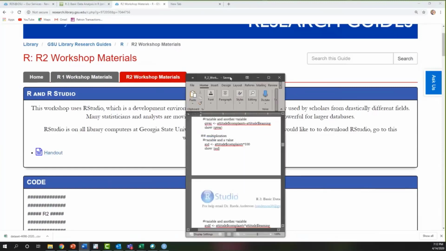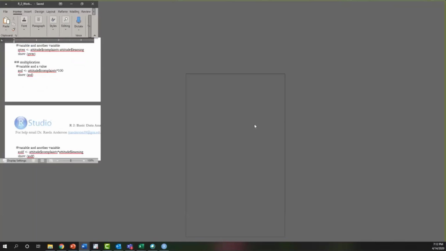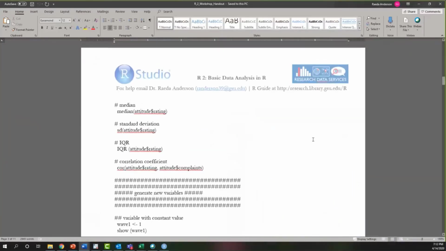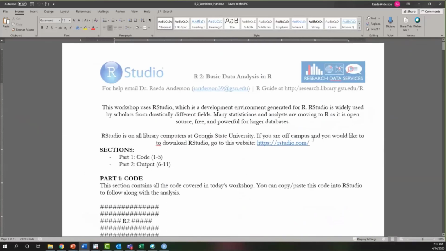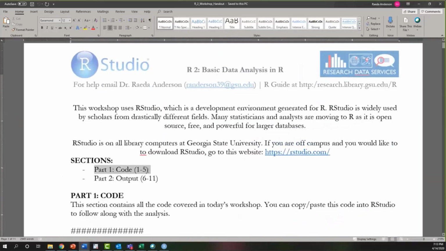right here. Okay, so let me zoom in. You'll notice here that I have different sections. There's 2 sections, a part 1 that's the code and part 2 that's the output. So if you would please open this up and look specifically at part 1, which is the code. The reason I'm asking you to do this is so that later if I ask you, how would you write this code or how would you edit this code, you can have a document on your computer open so that you can see the previous code and mirror your code off of it.